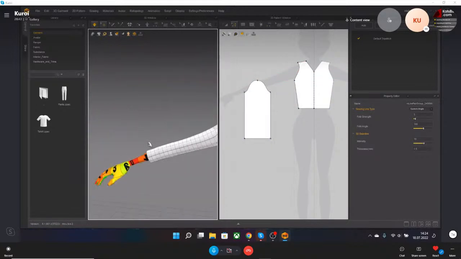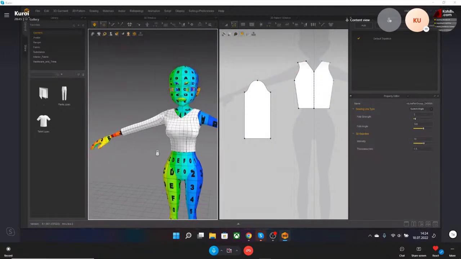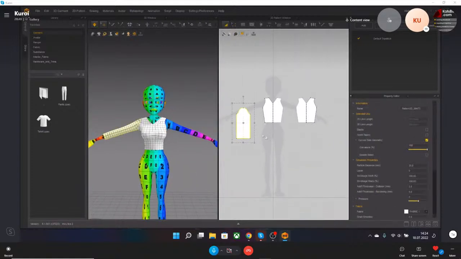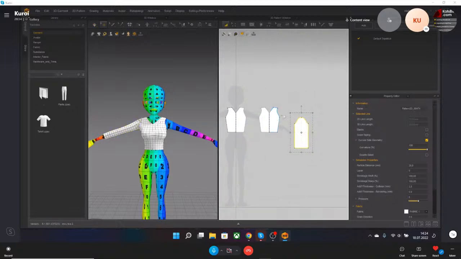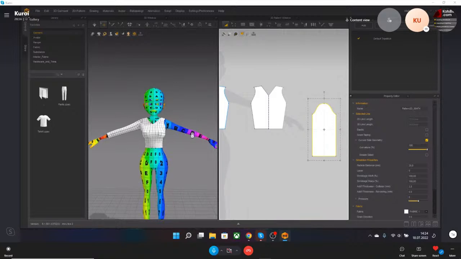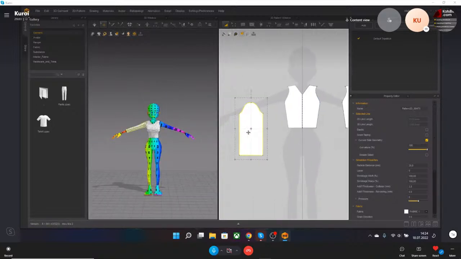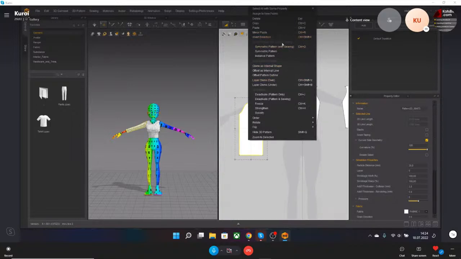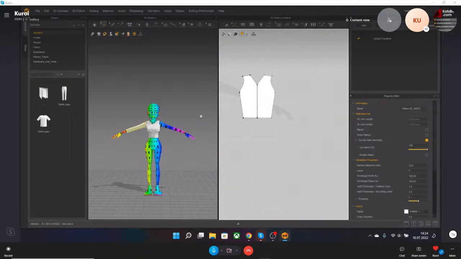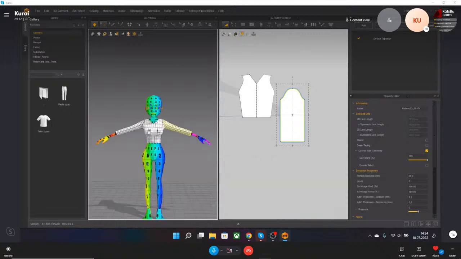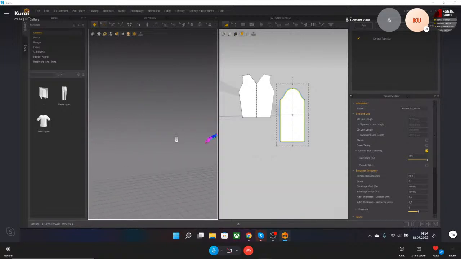And snap. We have the sleeve, and we can repeat the same step for the next one. Just copy paste, or we could just copy with this. Oh yeah, we should copy this with symmetry. Let me just find a symmetric pattern with sewing. So symmetry, okay, and we don't have to repeat any step for the second sleeve.